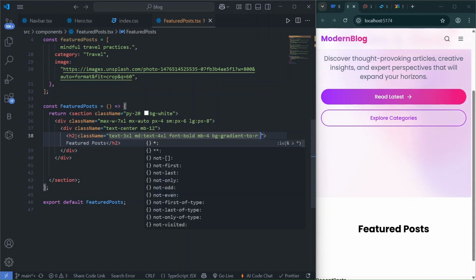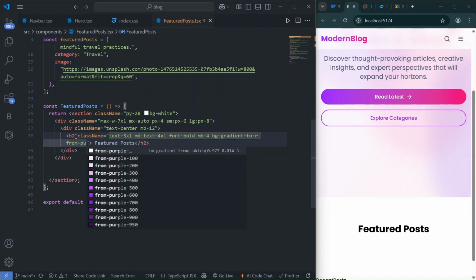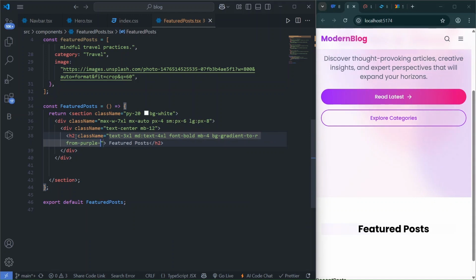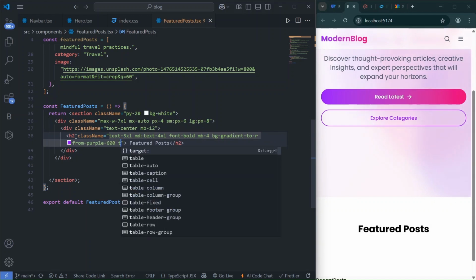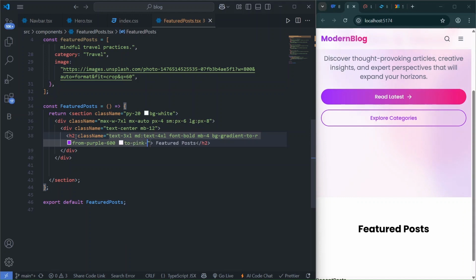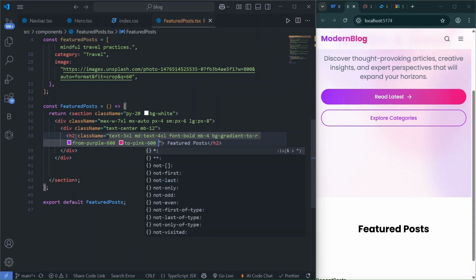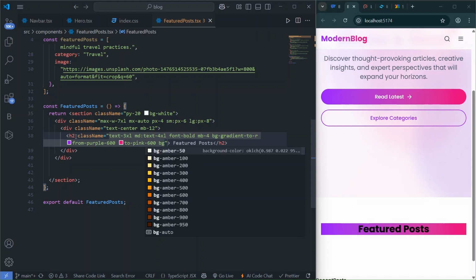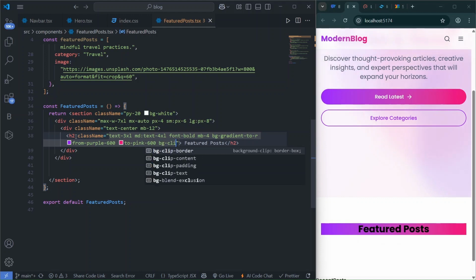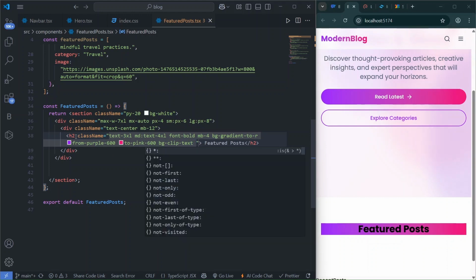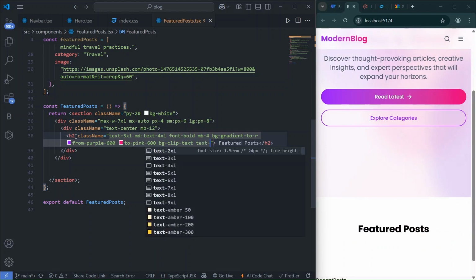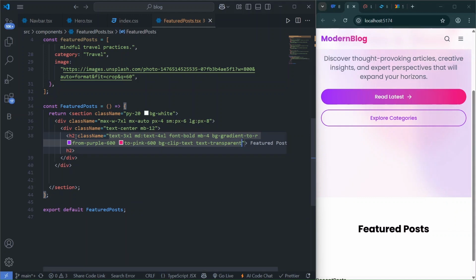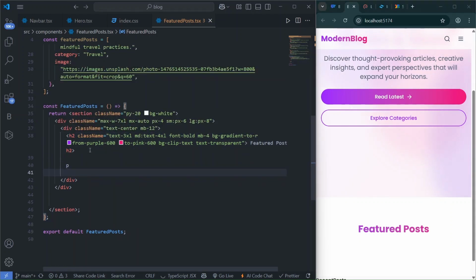I am going to write similar to what we have used, like purple will be 600, and we can write to pink, we can write here also 600, and then we can write bg clip text, right, bg clip text, and then we have to write text transparent, and now our future posts heading will look so cool, right?